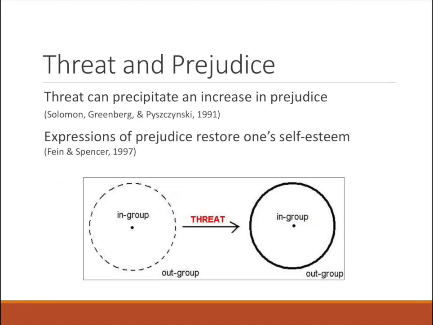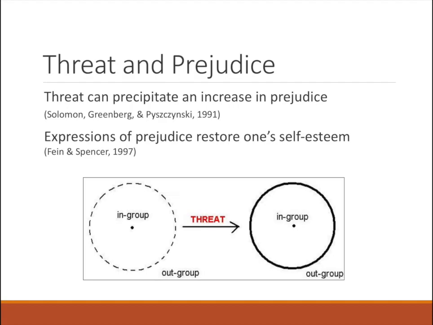One last note concerning social identity theory, and that has to do with what happens to the boundary between the in-group and out-group during a time of threat. Now, of course, when I say threat, it could mean direct threat in terms of perceived danger, but threat can be economic threat as well, and as we'll see with the next theory, it can be existential threat, a sense that your life is meaningless and that it might end soon.